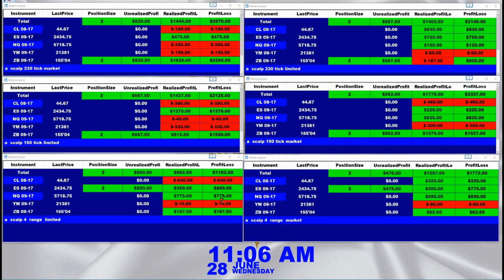If we notice on the ES, the difference on the 4 range between limited and market right now, as we speak, they're both on a long trade with 2 contracts. One of them says 450, and the other one, okay, there is 1 tick. You can see it because the market is going fast. But then if we notice the total profit and loss, it was 725, and this one here is around 800 on the limited. So this is not bad between a limited price and a market order.